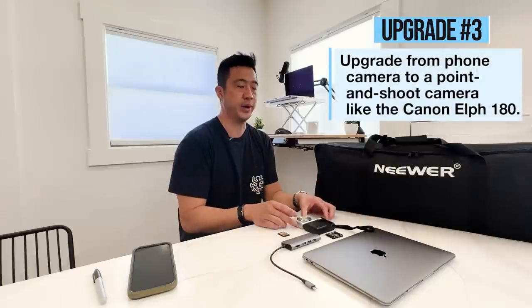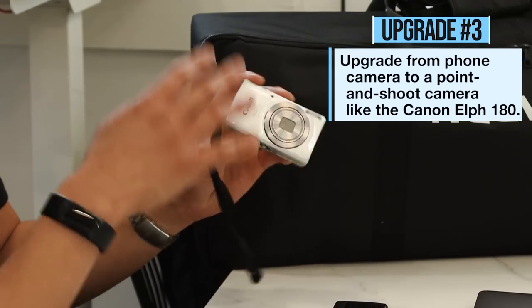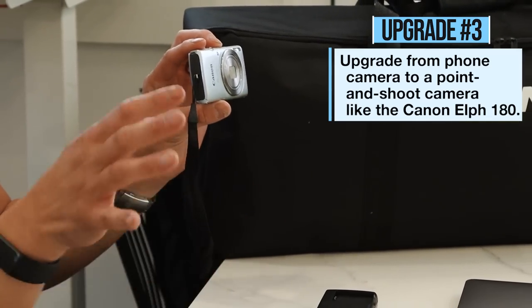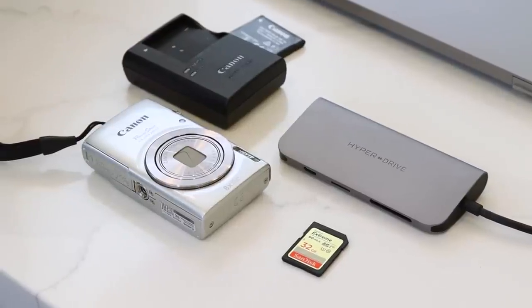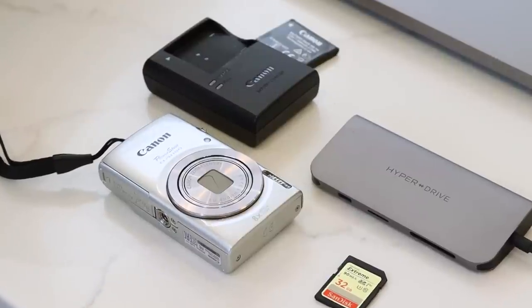Step two is after you're doing everything from your phone and using the library's computer, you want to invest in a lighting kit and camera. I recommend a basic point and shoot camera — specifically the Canon ELF. This is the camera my colleague Tekken Sports uses in our group and he's taken probably 5 million photos with it. We select this camera because it's a few years old, easy to find, easy to find replacement parts, and you can find them used. It's the workhorse for a lot of real estate and construction companies. Any camera will do.